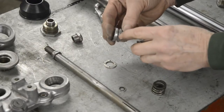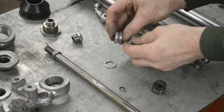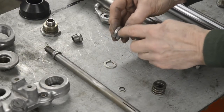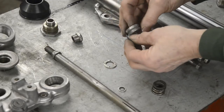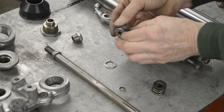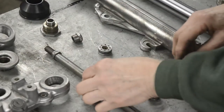You'll find when you take the old O-ring out, this is probably full of crud, so you're going to have to scrape it out and then probably put on a wire brush or something. You'll also notice when you get in here where the tool in the lathe, when they made this, actually chattered, certainly on this one. So maybe it was an apprentice that made this one. So we put the O-ring on, goes like that.